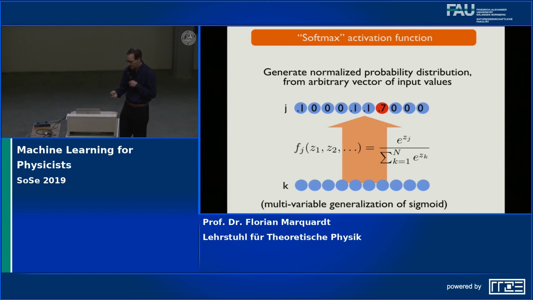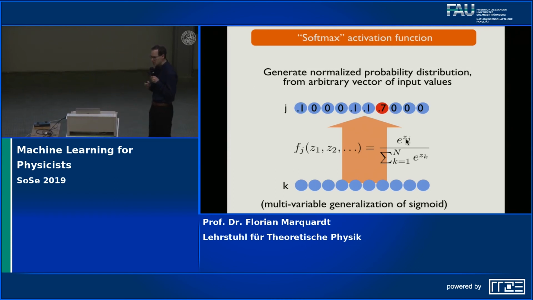And this is done by the function shown here. So imagine that these are the neurons of the output layer. For each of these neurons, you would calculate the corresponding Z value. Remember, this was this linear superposition of the preceding layer neurons with all the weights and biases. But now you still have to apply a nonlinear function. And you could apply the sigmoid or so, but that only guarantees you that the values of each individual neuron are between 0 and 1. It does not guarantee you that the sum over all the output neurons is equal to 1.